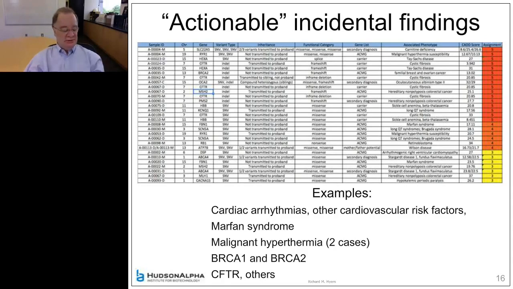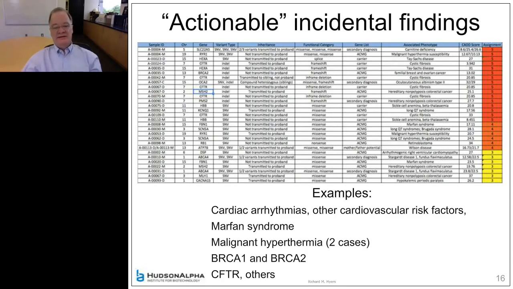One of the things, because we're sequencing both parents, is that we get what we call incidental findings, and that means mutations in genes. And this is a little controversial. What is actionable? You can debate this forever, but if you have a mutation in a BRCA1 or 2 gene and you're female, you might want to at least know it, and you might want to do something about it, preventative or otherwise, or certainly increased surveillance. There are many genes where if you have a mutation in them, usually loss of function ones, you would have a cardiovascular problem, and you might want to watch after it.